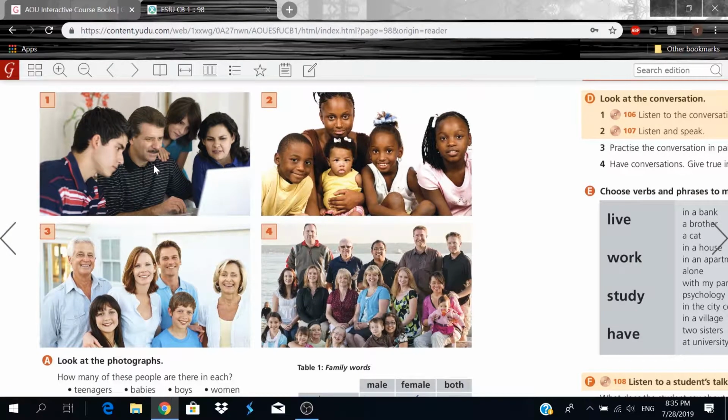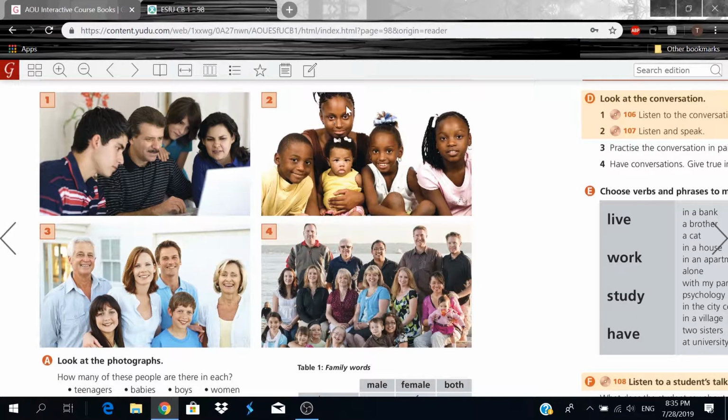So let's go. So number 1, here we have an older man, so sort of like the father figure, or actually a father. And here we have the mother. And it seems that we have 2 teenagers here. One is male and one is female. So I could say 2 teenagers, 2 adults, 1 girl, 1 boy, 1 man, and 1 woman, okay? So I can say 2 adults, and I can also say 1 man, 1 woman, and I can also say both, okay?